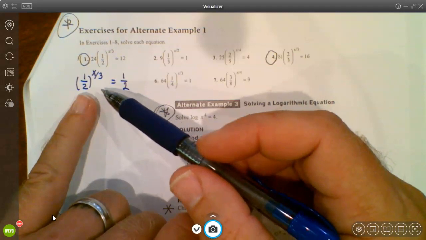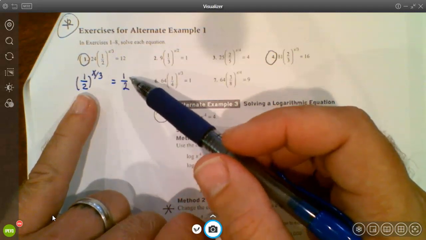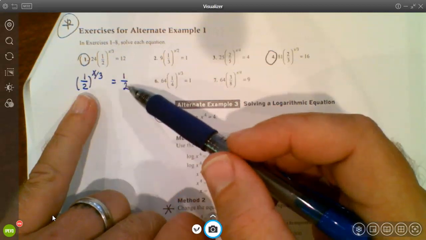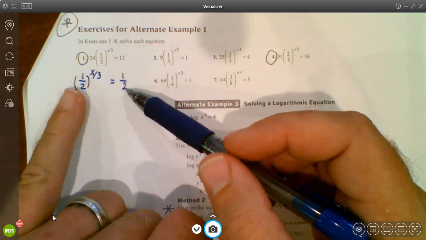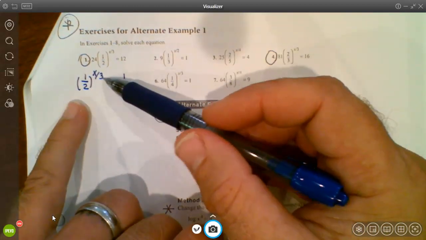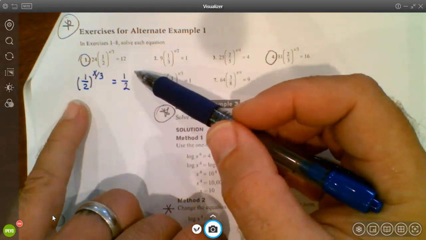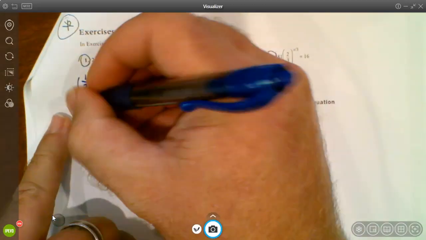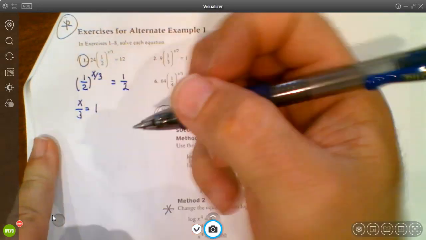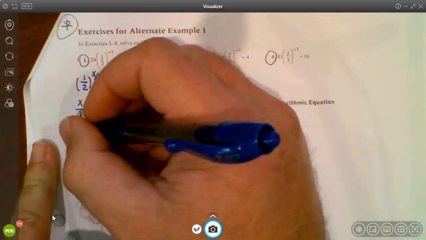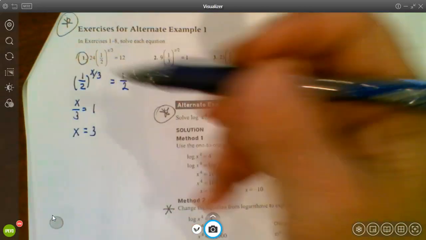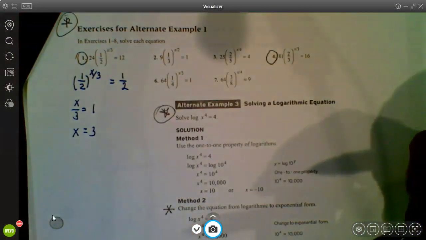So think of this as 1/2 to the first power. So in order for this to be a true equation, if the left side equals the right side, if these are both the same, then the exponents must also be the same. So x over 3 is equal to 1, since that's the first power. And then that gives us that super simple equation to solve. Multiply your 3 over to the other side, and we have our value for x. And you can always check that by plugging that in, make sure that it fits.